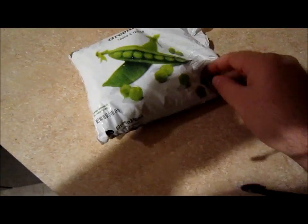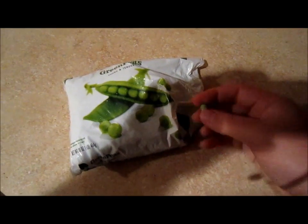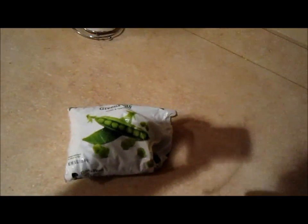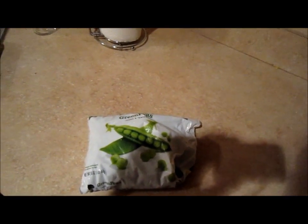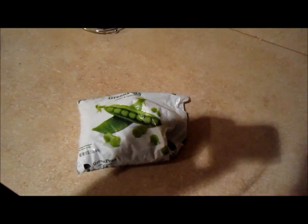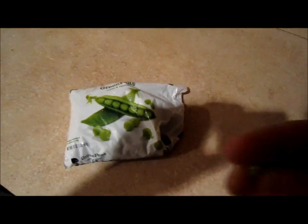But I wanted to go over something that not a lot of people talk about. This is frozen peas for your fish. And they're just the little regular frozen type of peas. What I do, with cichlids especially, if they eat too much protein, which a lot of these foods have in it, they start to get a little bloated. Peas are a great way on a lot of fish, rainbow fish too, any kind of Mbuna or peacocks or haps. Peas are a great way to flush their system out. It helps stabilize their intestinal tracts.